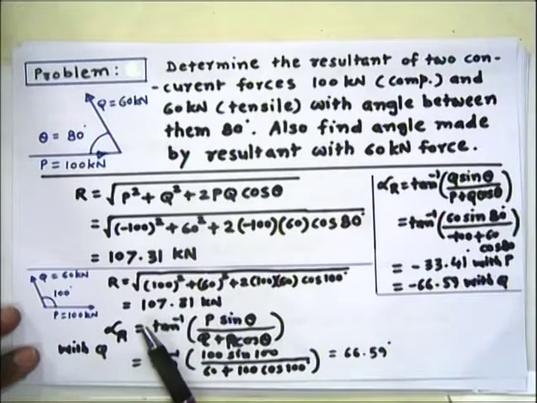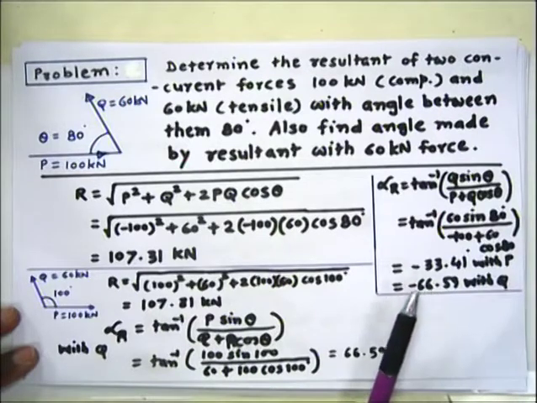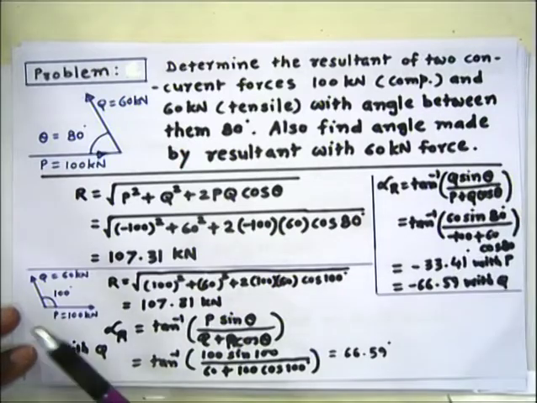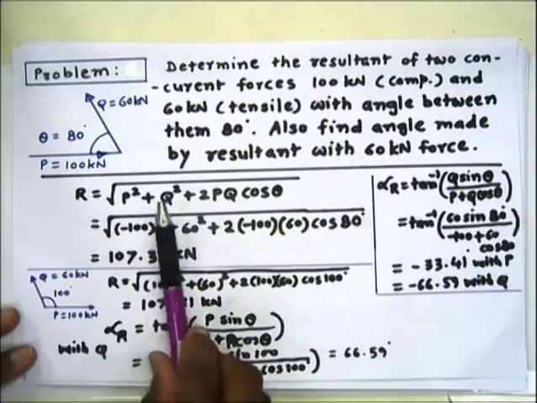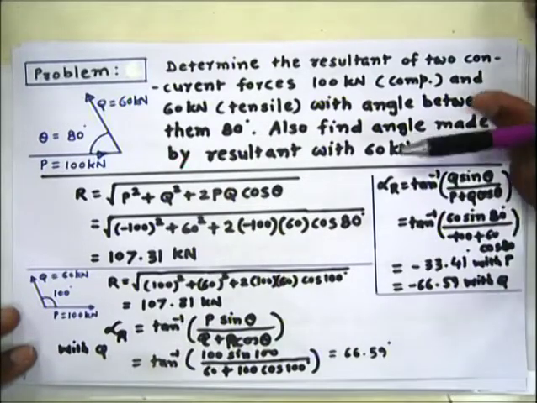In the same way, the angle alpha R can also be calculated, and that alpha R will come the same as calculated in the first case. So this is how this type of problem can be solved. We can solve by this means or by the second means, and their answer will be the same.